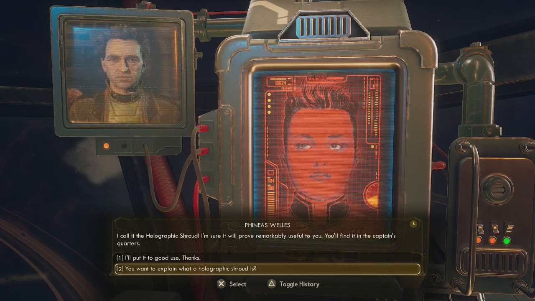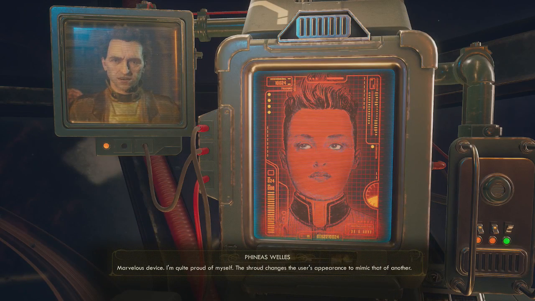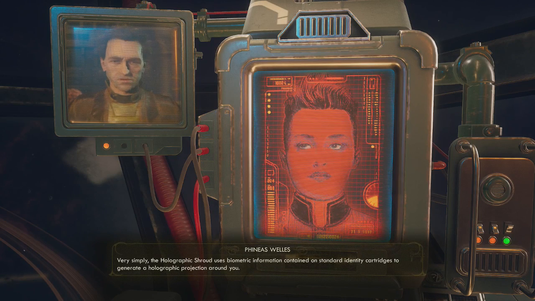The holographic shroud. What does that actually do? Marvelous device. I'm quite proud of myself. The shroud changes the user's appearance to mimic that of another. Oh, okay. It has limits. First generation technology, you see. But promising. Exciting to see it in use at last. Cool. So I guess I'm your guinea pig. I mean, that's fair. I already was. This is biometric information contained on standard identity cartridges to generate a holographic projection around you.